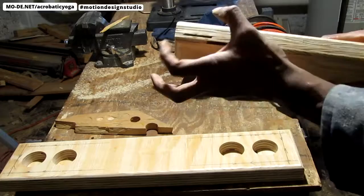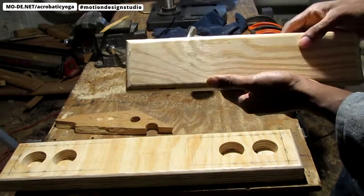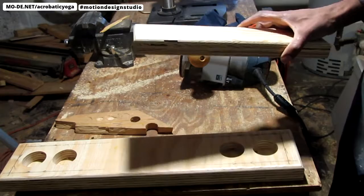All right? So get better plywood when you do these things. This is just cheaper plywood I used because I needed to get a demo going to get some product information and then make adjustments from there.